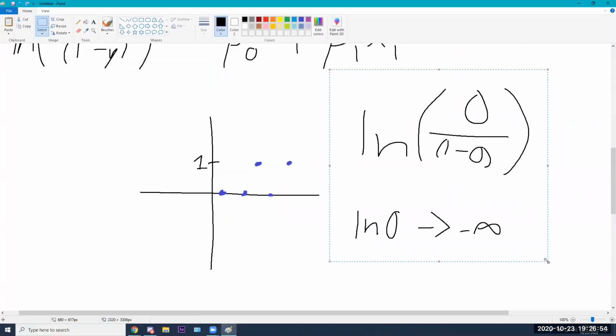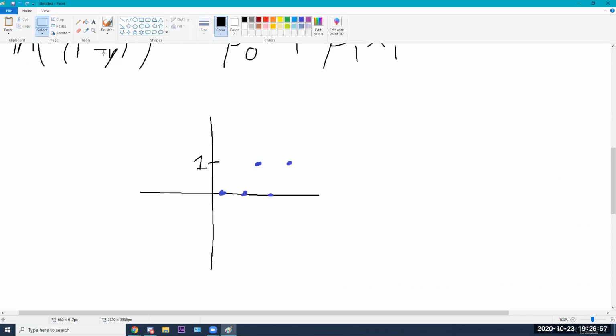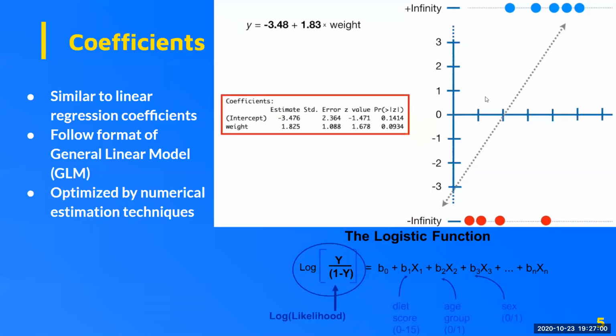But that poses another issue for us, because we have this logit scale, and we have this normal linear model that we can apply to it, which means we should be able to do least squares or something. However, the problem is that we can't get a residual here, because the residual is just the distance between the two, squared, and then you add them all up. But here, instead of definite values, you just have values that approach infinity or negative infinity. And you can't use that for least squares. There's no way to optimize infinity.